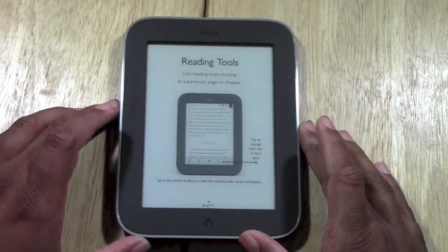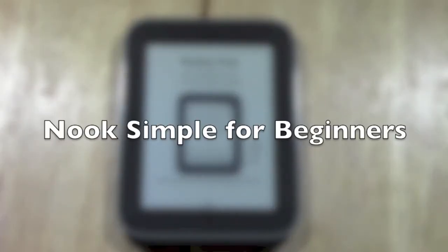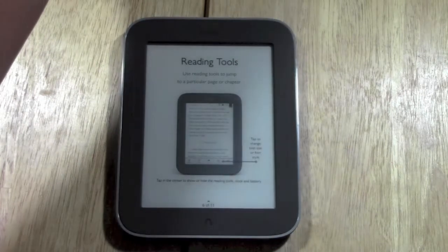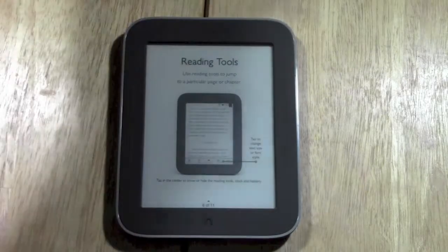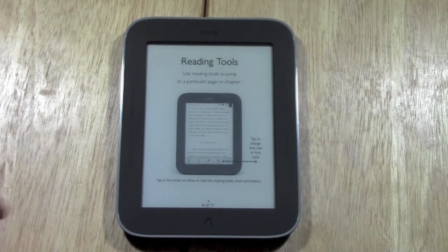How's it going out there? Welcome from H2 Tech Videos. This is the Nook Simple Touch for Beginners. I just want to go over some of the basics — what's what, what's where — so that you have a little background in how to use it. It does come with a little manual, a quick start guide, and there is a built-in manual on the Nook itself. But in case you don't like to read, maybe you just want to learn how to use it real quick, then this video is going to help you do that.